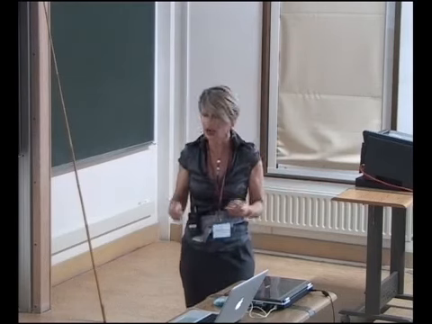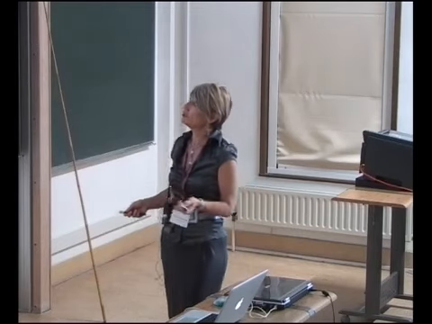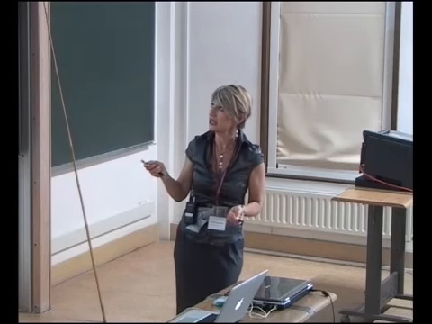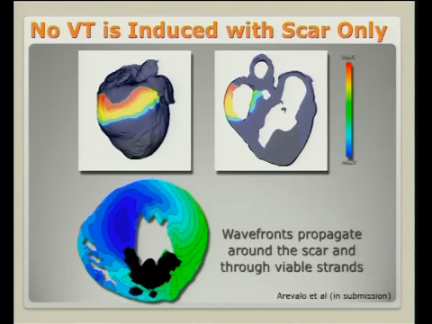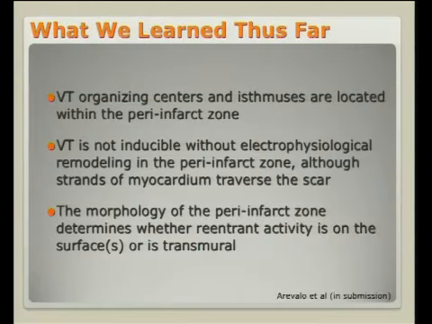And then what we did is we decided to really figure out what is the role of that epicardial border zone. So we removed it completely, left only the scar, and what was previously peri-infarct zone is now normal myocardium. And then we did the same. As you can see here, we are pacing again, but in this case, we could not induce a VT in any case. And you can see here, that was a transmural movie. So that does not mean that the wavefront did not propagate through these regions around the viable scar. What we could not do is induce the reentry with pace mapping as done in the clinic.